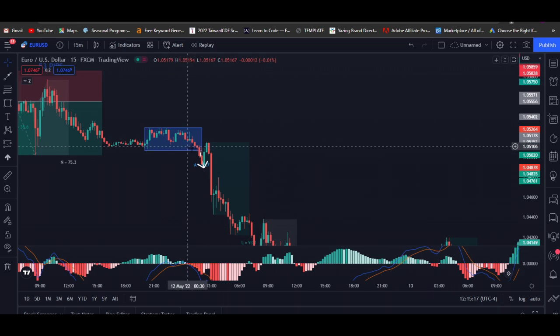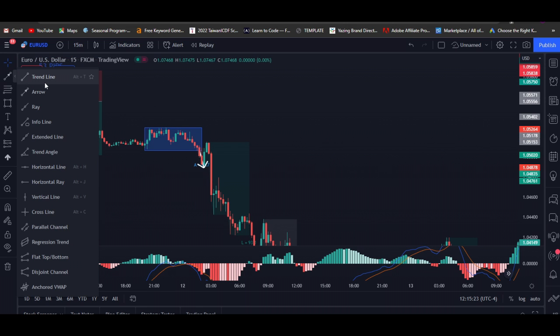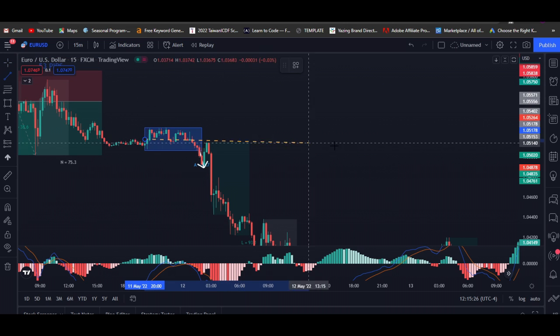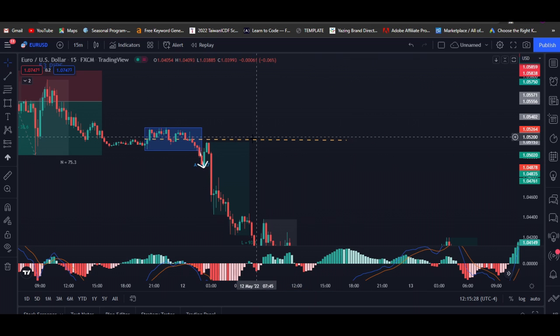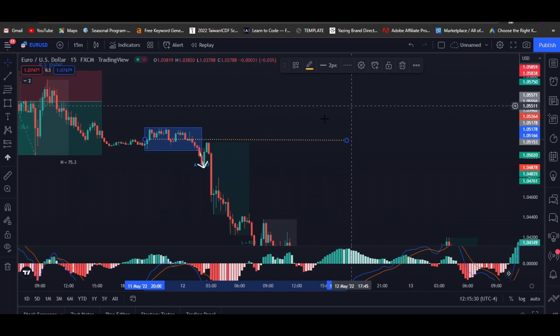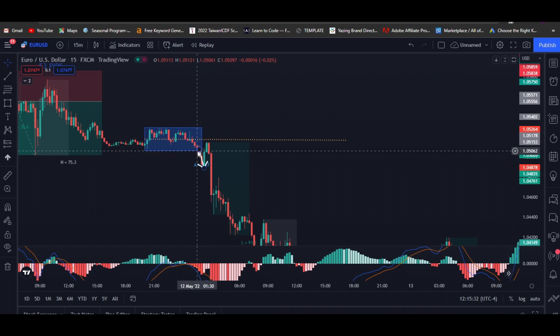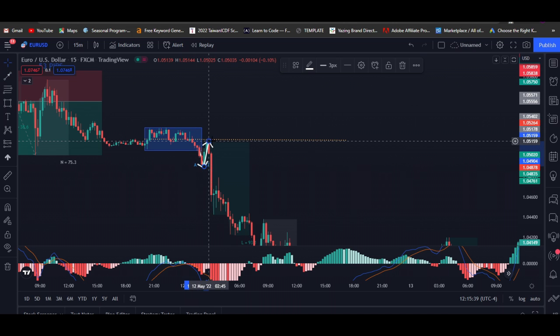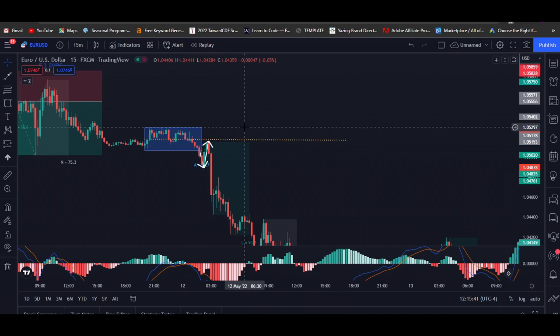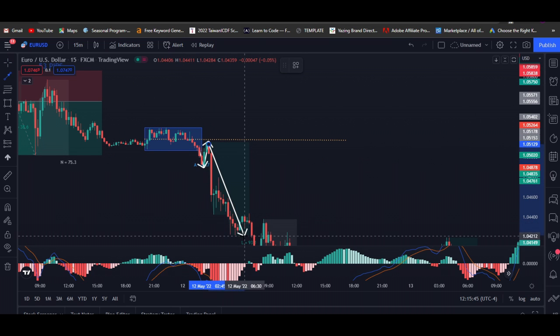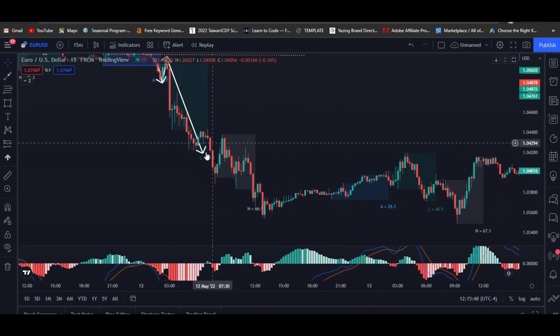As you can see, price went down below the Asian box right here. And this would have been in the middle. Let me draw the middle one time. Draw line. This would have been in the middle, so price would have dropped down below the Asian box. Then went up and bounced off of the middle of the Asian box, giving us an entry for a sell right here.